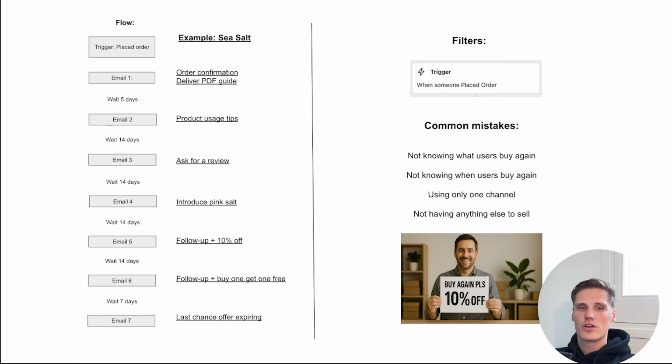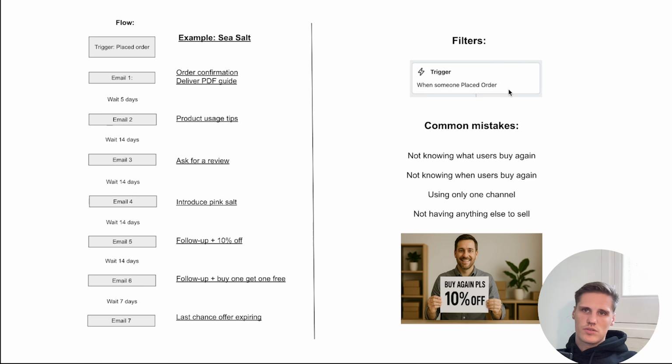This is sort of called the discount ladder. First of all, you just introduce the product with no offer, then you offer a small discount code, and then you switch up the offer and make a juicier offer. And then if they don't buy, you're going to be waiting 1 more week, which is around day 70 to 80 after the first purchase. And then you're going to be doing a last chance offer expiring email, where you just double down on the urgency and say the exclusive offer that we just made for you is about to expire. If you don't buy again, you're not going to be seeing this offer.